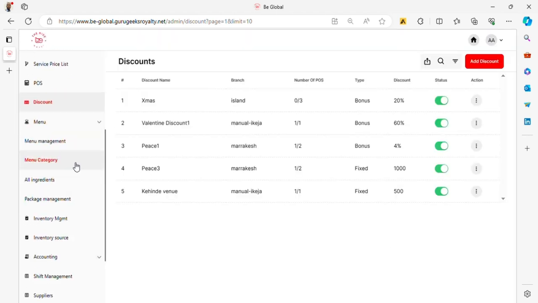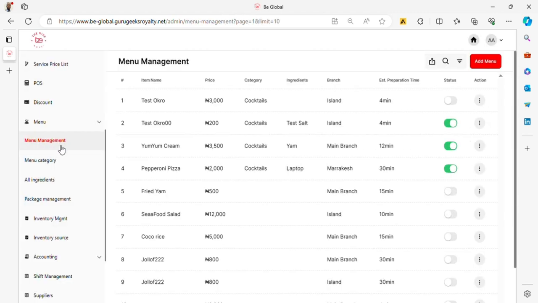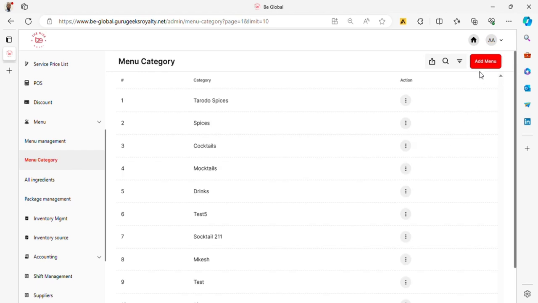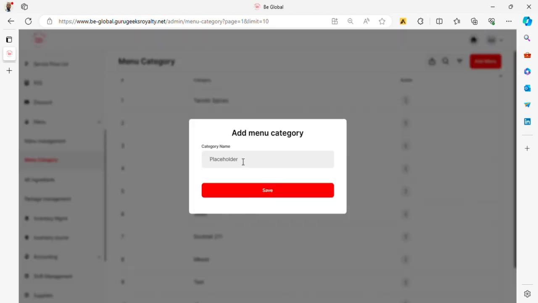And also now, the restaurant is very big on menu management, because that is one of our major selling points. To do that, we just go to set up our menu proper. We go to menu here, and then we select menu management. And then to add a menu into our list of menu categories, we just select menu management. So the first thing I do is not set up a menu here yet. I just select a menu category, and I add a category. So if the category name is swallow, for instance, I add swallow, and then I save.